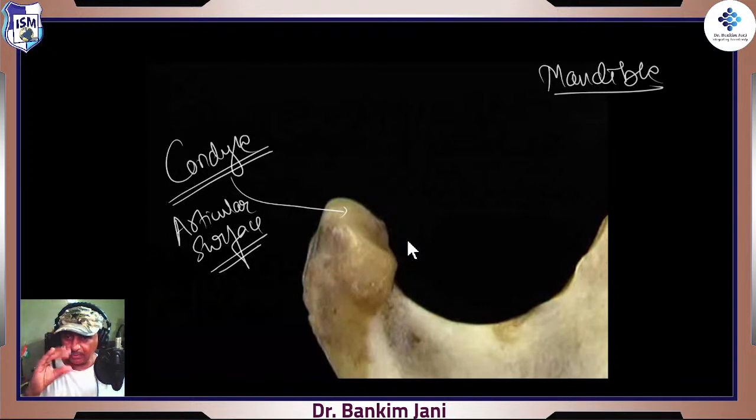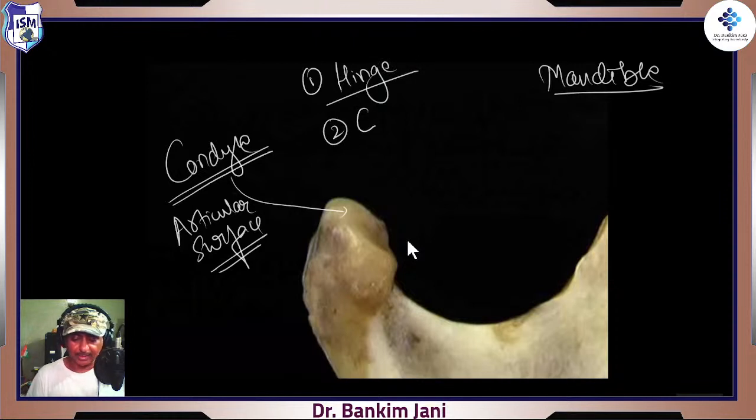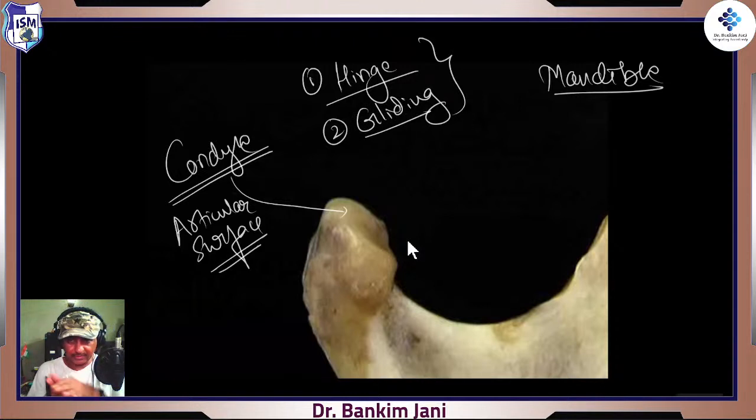Now, when we open and close our jaw, there are two types of movement. One is what is called the hinge movement. The way a door opens and closes, there is a hinge, there is a joint, and that is what is called the hinge movement. The second movement is the gliding movement, right? When things glide like this from forward to backward, it is the combination of both these movements which leads to the temporomandibular joint movements. That's how we open and close our mouth.